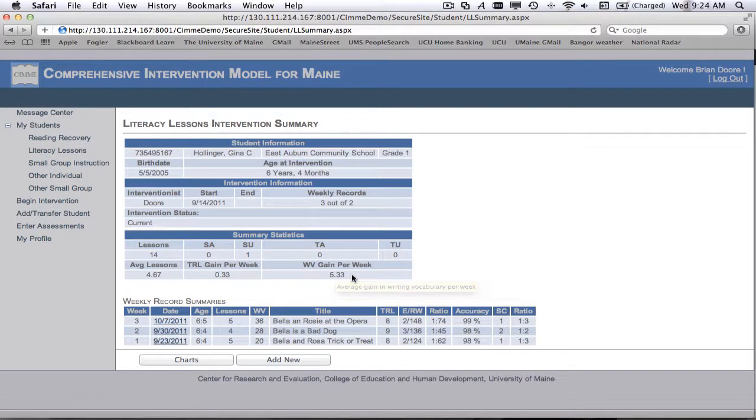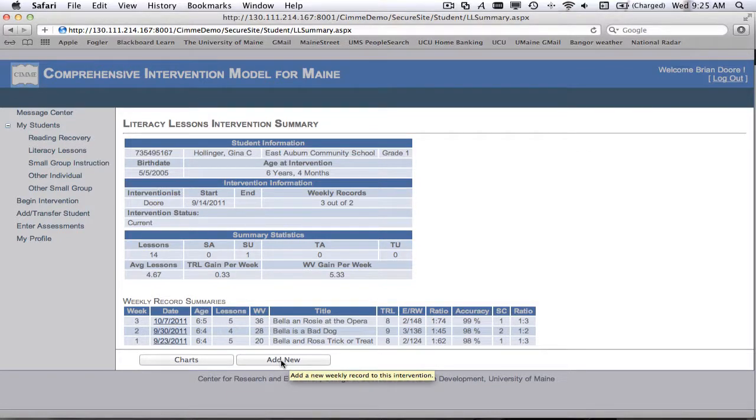In the next session, I'm going to take a look at adding assessment data, and then we're going to go on and look at charts. I will tell you right now that the charts button is right here, and this Add New button right here allows us to add another week of records. So let's say that we're just looking here and we realize, oh wait a minute, I've got to put in my data for this week. We can just go ahead and add new.